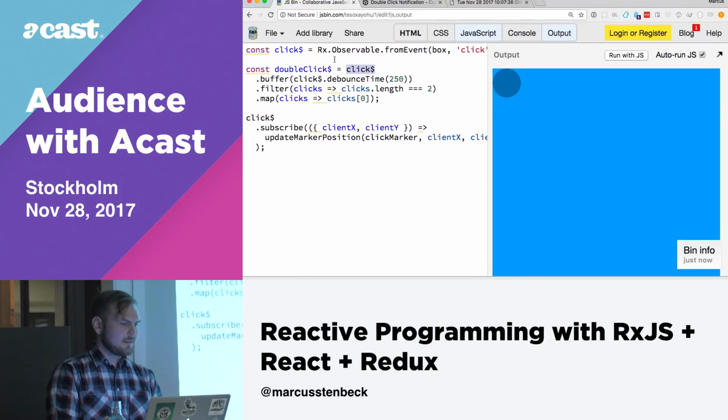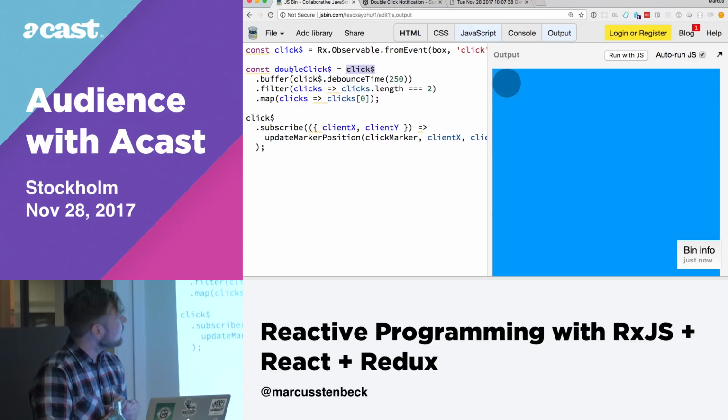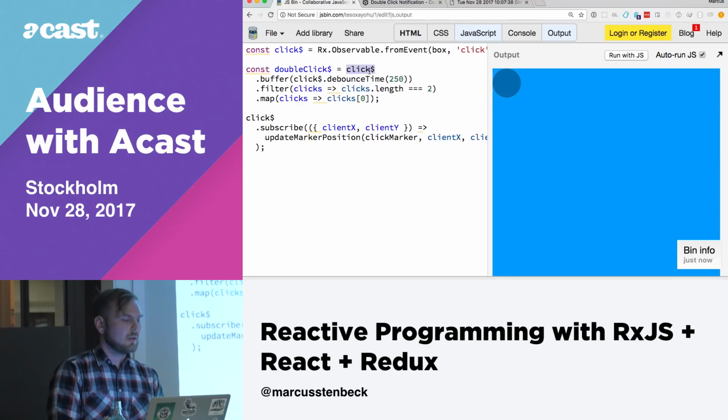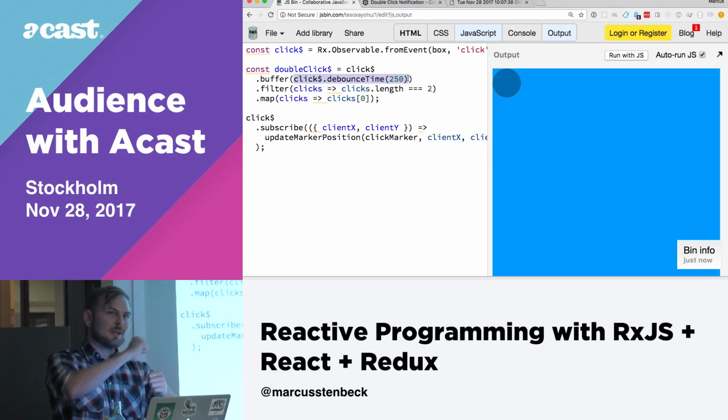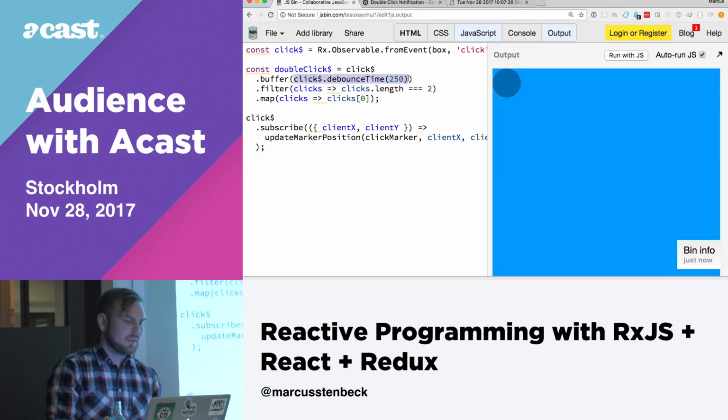Yep. Okay, so we're looking at the click stream. And when an event arrives on this click stream, it starts this buffer operator. So it starts putting stuff into an array or into a bag. And the argument that buffer takes is another stream. So whenever something arrives on this new stream, it closes that bag and sends it on.